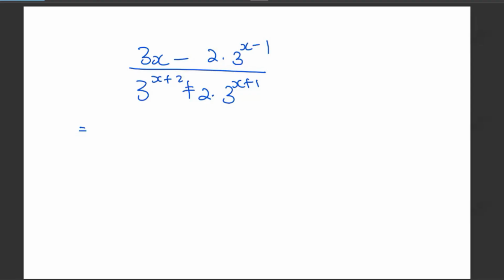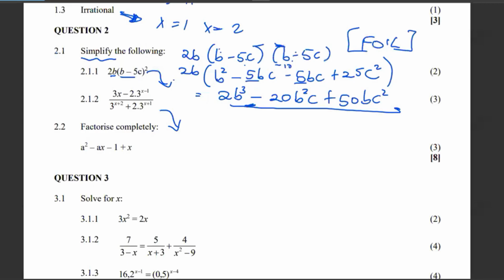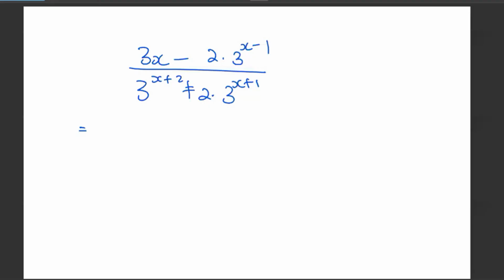But looking at this question, I can sense that there could be something wrong with this x here. Chances are high it was supposed to be 3 to the x. There's no way you can put this x as a multiplication. So I'm going to change that into 3 to the x to make life easy for everyone. Okay, so that's going to be 3^x.